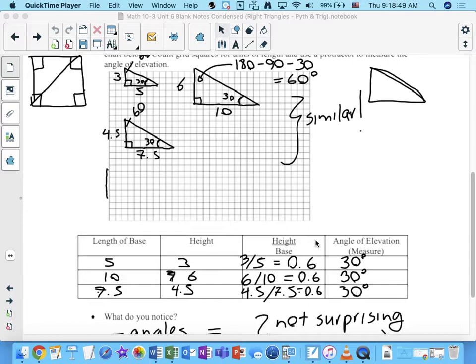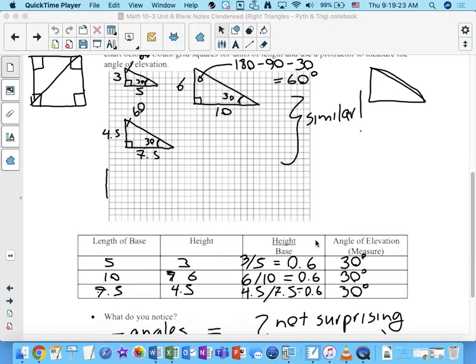Okay? And then the second thing that we did was we measured using a protractor this angle at the bottom, and we got around 30, 31-ish degrees. Also, the other thing that we recognized was that when we have a triangle, all of the angles add up to 180. So if this angle at the bottom is 30, and this angle over here is 90, then the angle at the top has to be whatever else makes up 180, right?